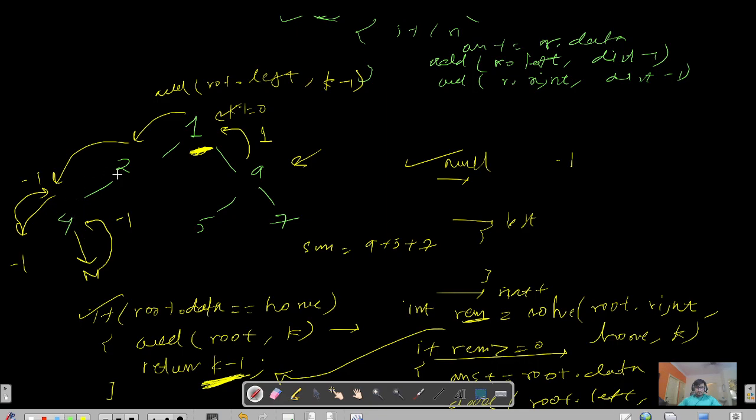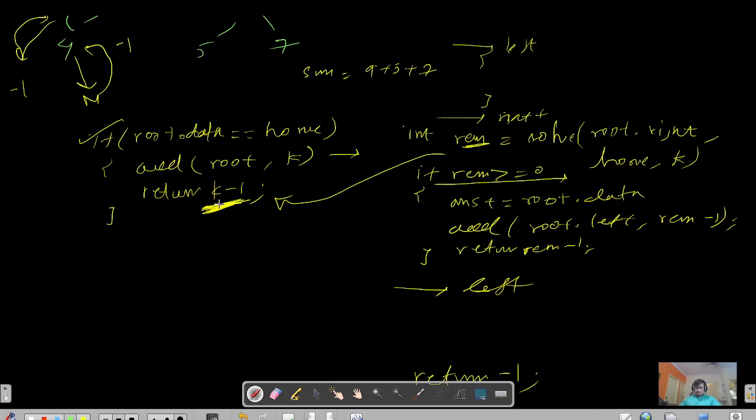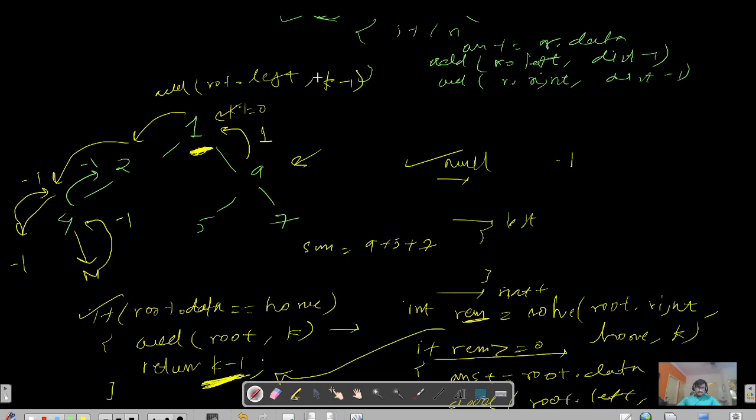It will return -1. It will go to its parent call, right? And yes, both have returned -1, so this will also return -1. Why? Because we have written the last statement as -1, right? It will call for its right, and at right it will see that there is null again, so it will return -1. I highly recommend that you open your pen and copy this and try to do this dry run yourself, because this board can be a little messy at times. So it will return -1 since both have returned -1. So this too will return -1.